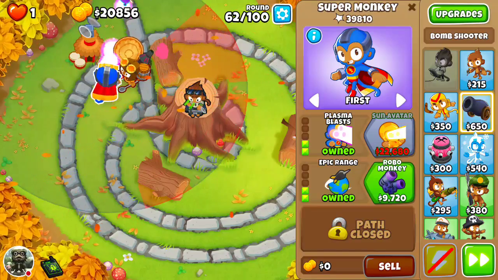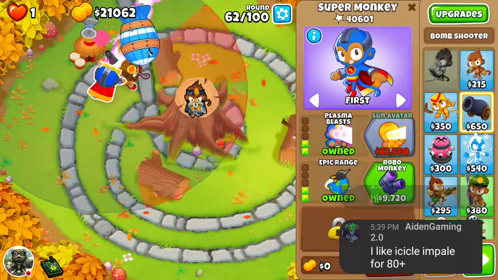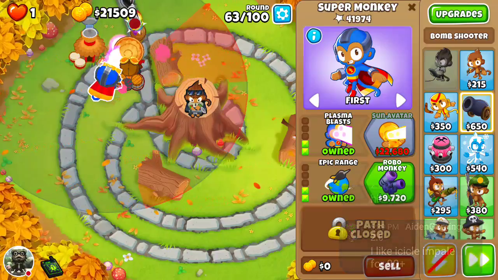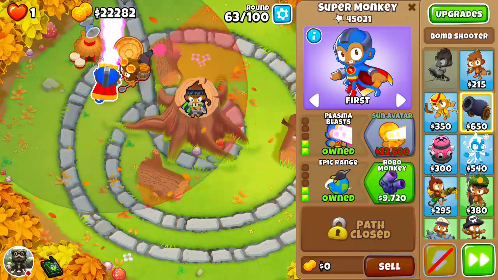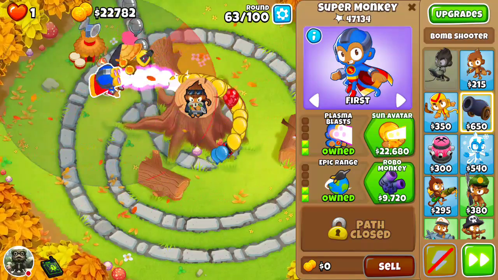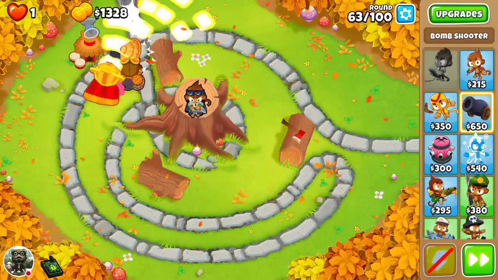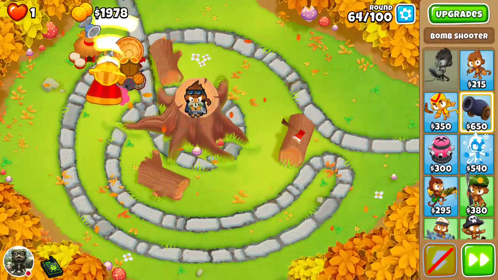That's interesting. You like Ice Float Impale for 80 plus? Alright, that's what I'm gonna do then. We'll see how it works. After I buy that, assuming I still have enough money to buy other things, do you have any recommendation for after that? Because my thought would be just to use another Super Monkey, probably another Sun Avatar. But I'm not sure if that'll actually be the best.